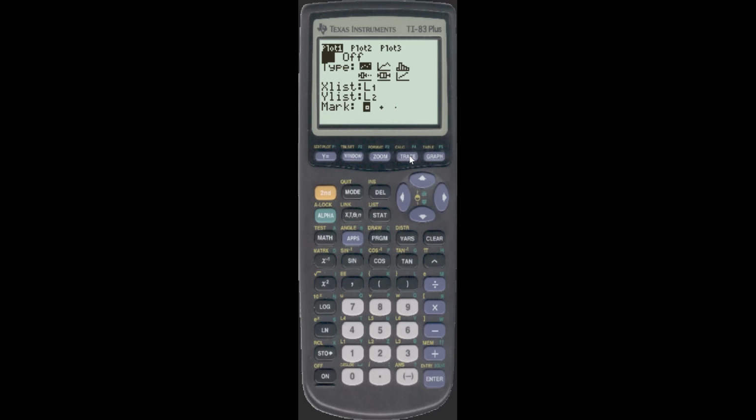So if you go right to GRAPH, which you actually don't want to do usually because you may not have the right window, you can do a ZOOM STAT to start out, but let's just graph it and see if it works. And there's nothing in this picture. So I'm going to go to ZOOM and then go up to STAT, ZoomStat, and that gives me a better idea. Now, all this shows me is this stuff here.